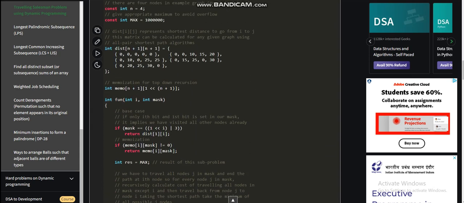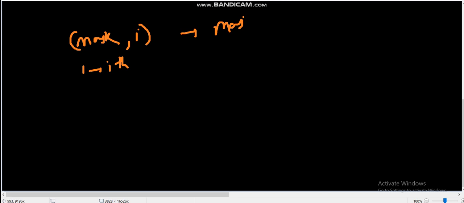What this traveling salesman algorithm does is that we will have a bitmask containing all the vertices which are visited. 1 means that the ith vertex is visited, and 0 means that it is not visited. We'll also have one node I, which denotes the current node we are at. One condition here is that mask AND 2 to the power I should always be positive, for any state mask comma I.